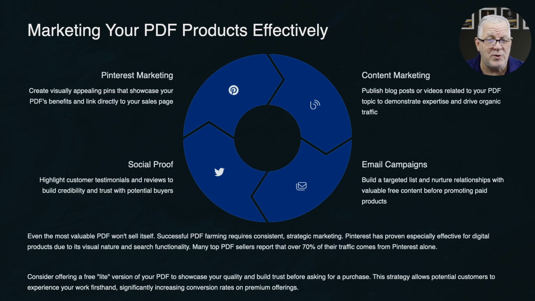Don't underestimate social proof. Highlight customer testimonials and reviews to build credibility and trust with potential buyers. Positive reviews and testimonials can significantly increase conversion rates. Consider offering a free, light version of your PDF to showcase your quality and build trust before asking for a purchase. This strategy allows potential customers to experience your work firsthand, significantly increasing conversion rates on premium offerings.